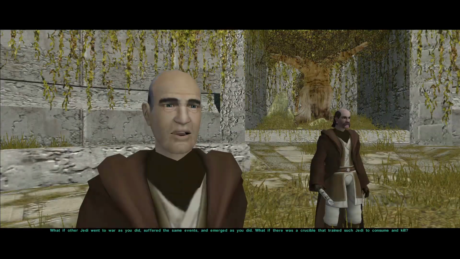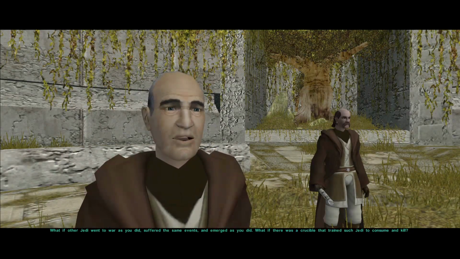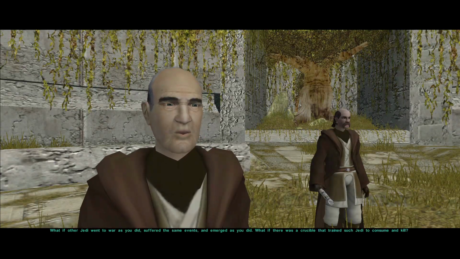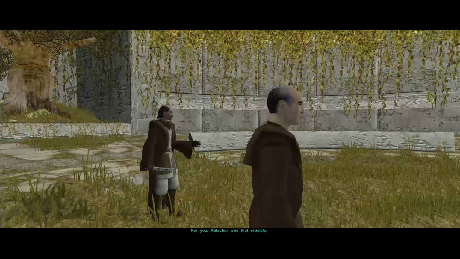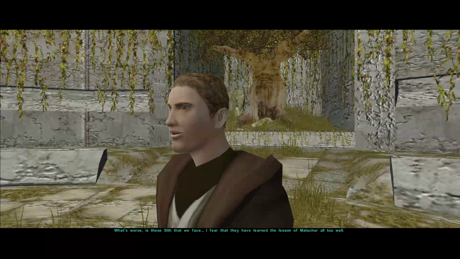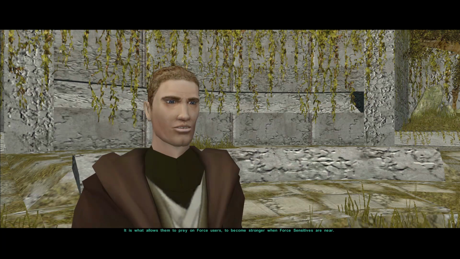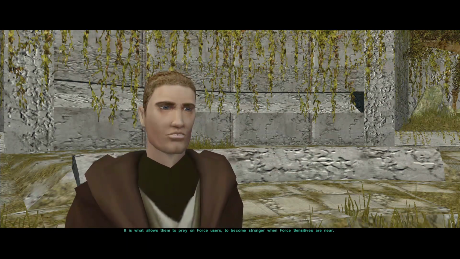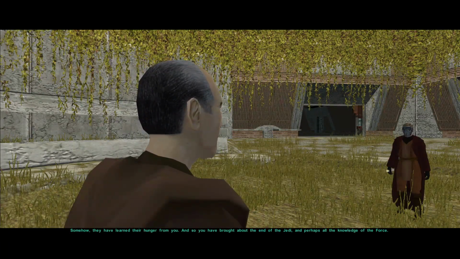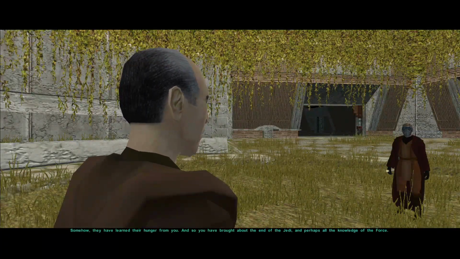The threat? What if other Jedi went to war as you did, suffered the same events, and emerged as you did? What if there was a crucible that trained such Jedi to consume and kill? For you, Malachor was that crucible. What's worse is these Sith that we face. I fear that they have learned the lesson of Malachor all too well. It is what allows them to prey on Force users, to become stronger when Force sensitives are near. Somehow they have learned their hunger from you. And so you have brought about the end of the Jedi, and perhaps all the knowledge of the Force.